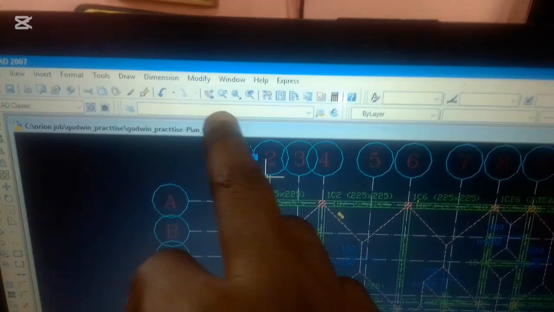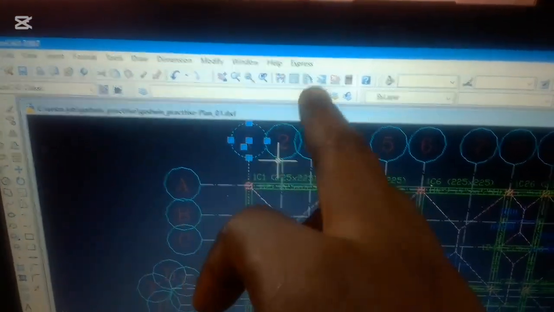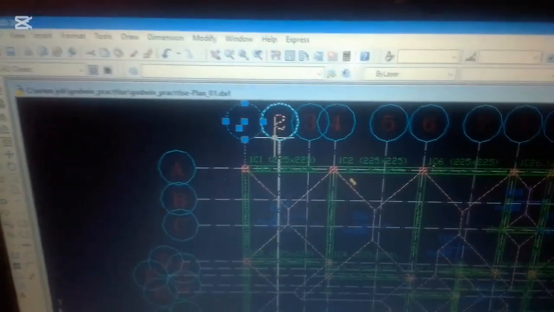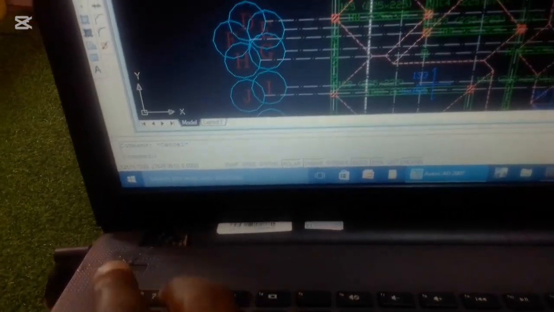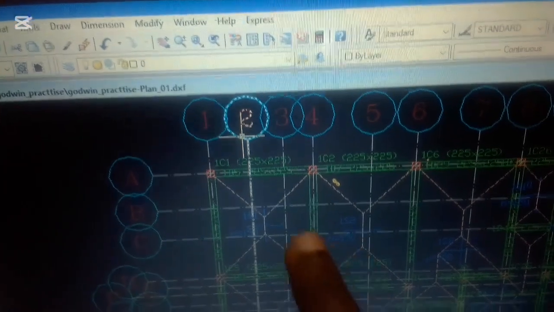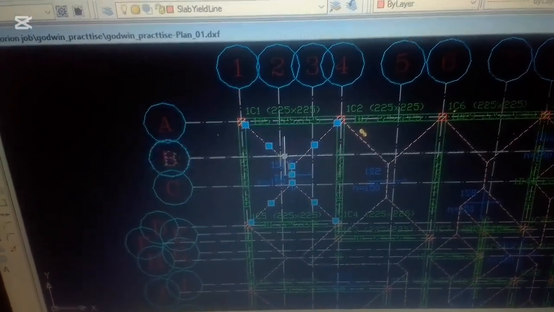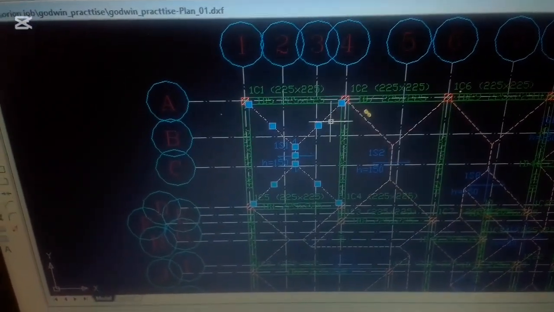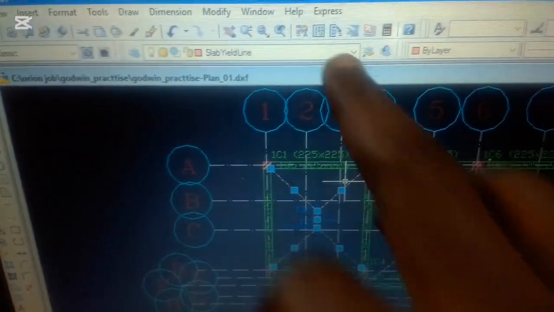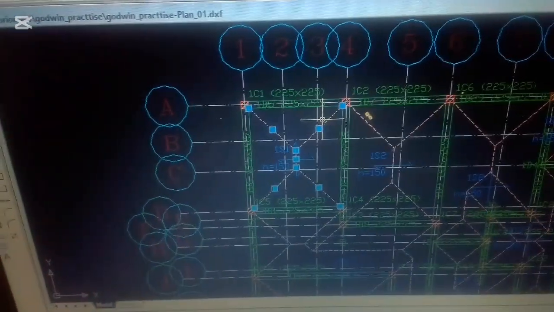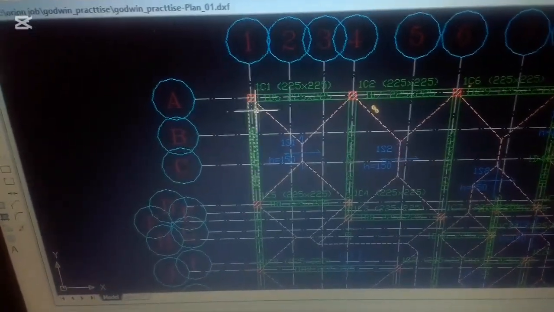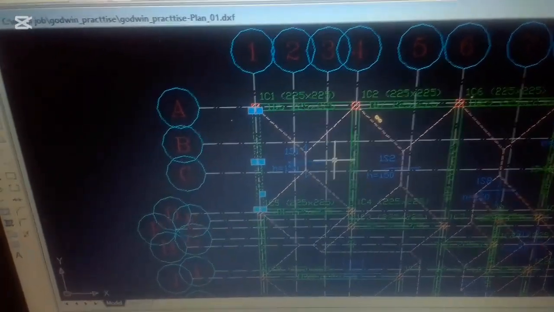Now I'm going to repeat the same process by clicking on each of the layers to check them, but you can see that nothing is appearing on it. Why? Because I grouped everything before opening the AutoCAD, because the whole system is grouped together. That's why whenever you click on any of the layers, you will not see the name of the layer on the layer bar, but some of them will appear, like the borderline. If you click on it and check, it will appear. I think a few of them, maybe borderline has this, but the majority of the layers will not appear.